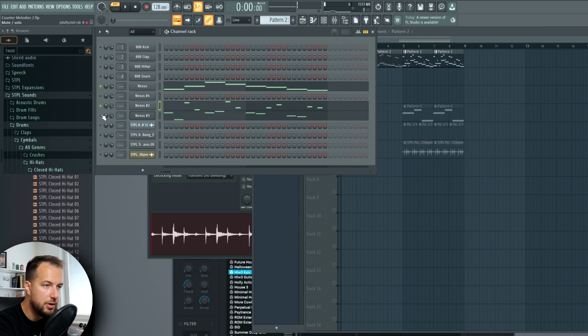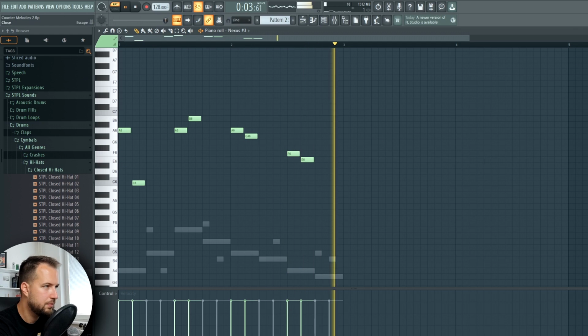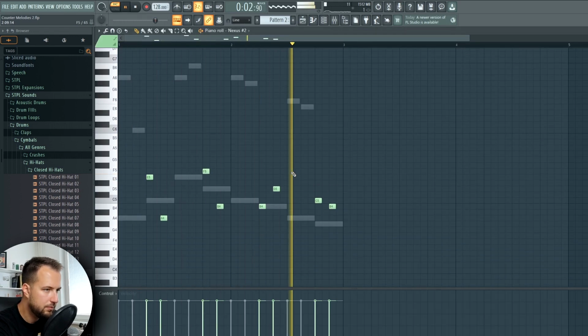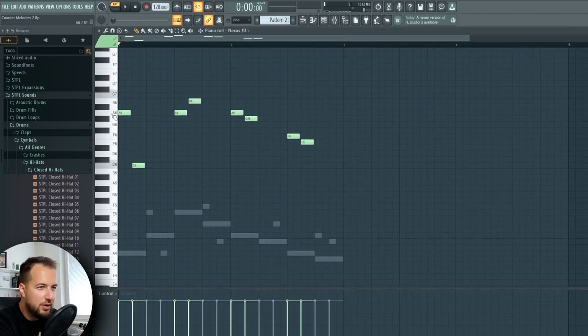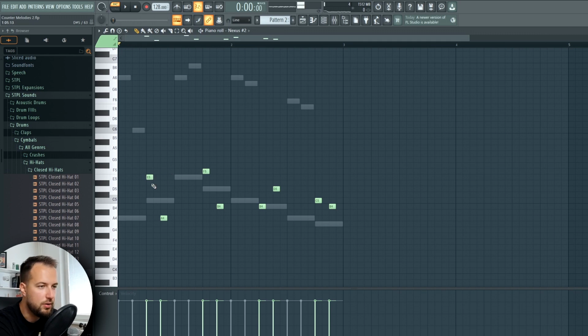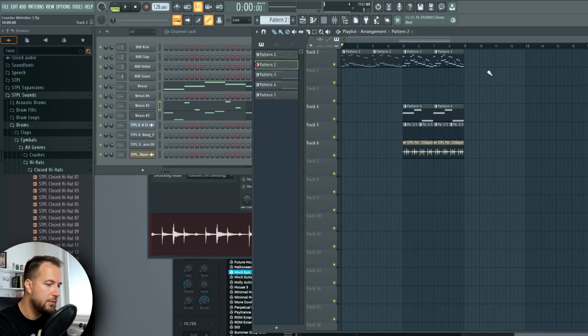Then we can go even further and add this melody. So you can sort of tell this melody has this as counter melody. So basically this melody goes with 2 notes, and this melody, the counter melody, responds with 2 different notes. So yeah, these are some examples of counter melodies. So it's not your traditional melody that goes up and down and plays a melody, but it's multiple melodies that sort of respond to each other. Then we end up with something like this.